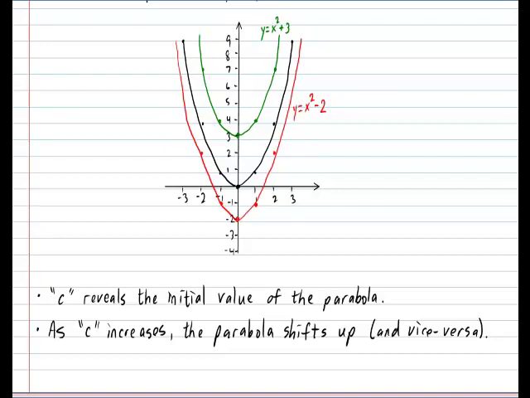And that completes our analysis of how the parabola changes if you were to add or subtract a number or value from x squared. It will cause the parabola to either move up or down, and it will also reveal to you the parabola's initial value. In the next lesson, we will still continue this section with one more tweak, and then we're going to put everything together.